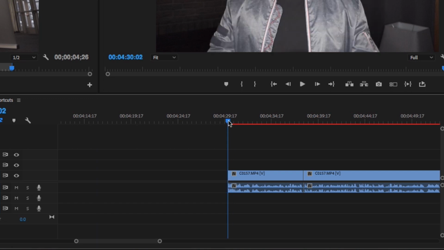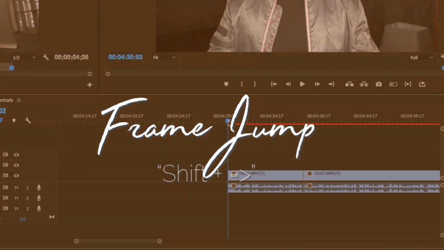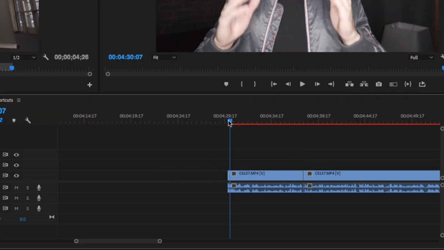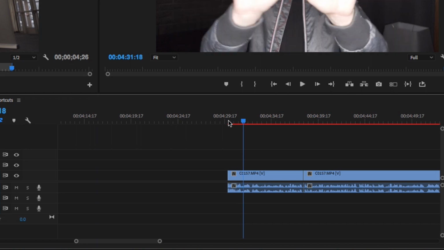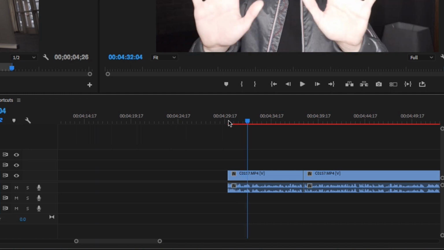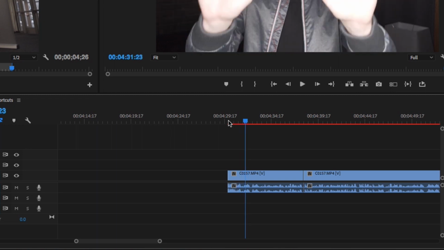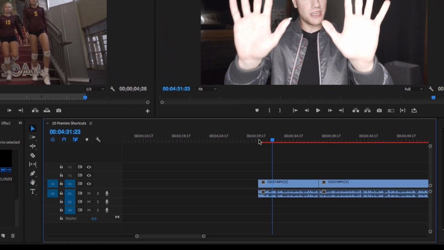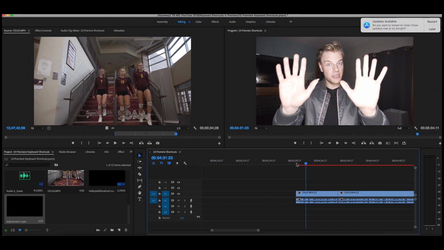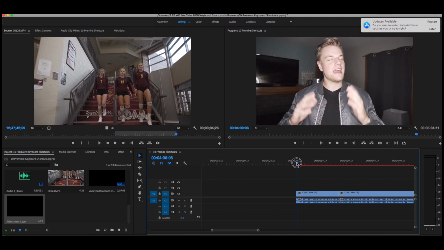But if you go to the beginning of the clip and hold shift and hit right on the D-pad, 1, that's 5. So 5, 10, 15, 20, 25, 30, 35, 40, 45, 50. So if you hold down shift and hit either left on the keyboard or right on the keyboard, that goes ahead 5 frames. So that is all my tips for you guys, and now we will hop into the end of this video, which is going to be, ironically, right here.